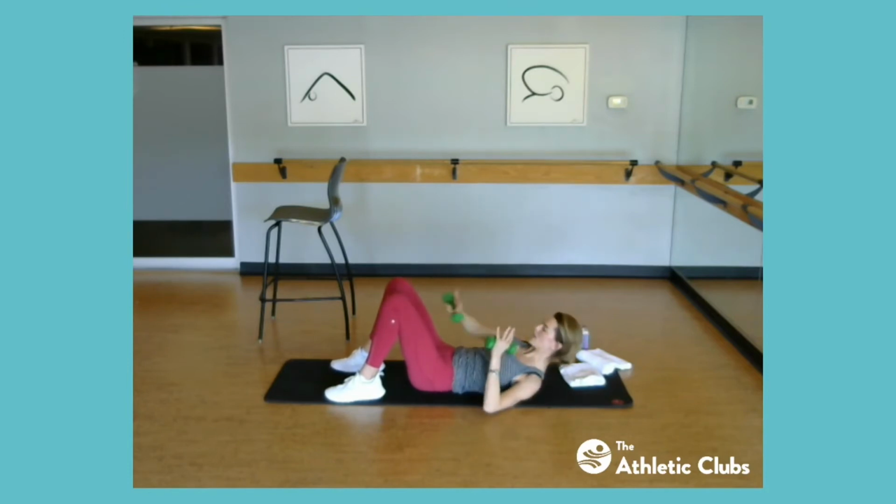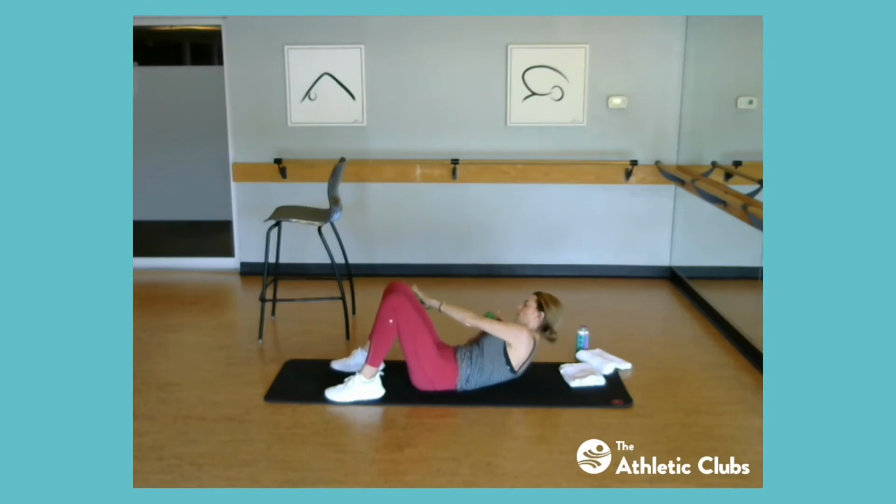Then we're going to stay on one side here, and we're going to punch, punch. Reach it long, reach that arm long. Keep that arm out of your shoulder. A few more. 8, 7, 4, 3, 2, 1.